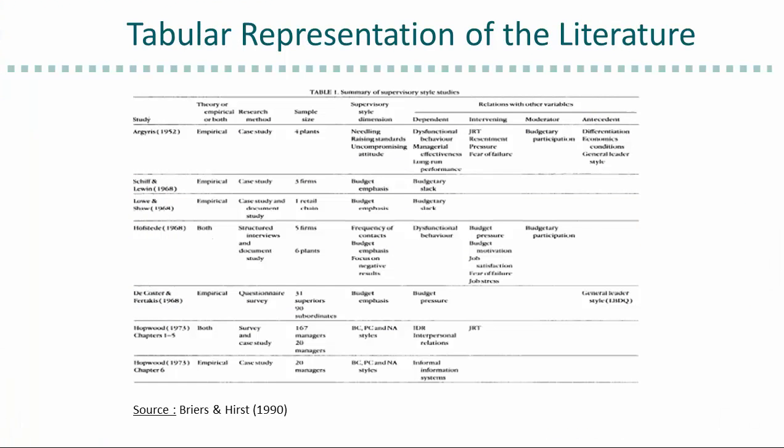have identified. You could use a table such as this one. Now take a few minutes to identify the headings of the columns and of the rows. As you can see, the rows represent the different papers, the different sources of academic literature, and the columns represent the different aspects of your literature review, such as theory, empirical data, research methods, so on and so forth. This is one example of how it might go.